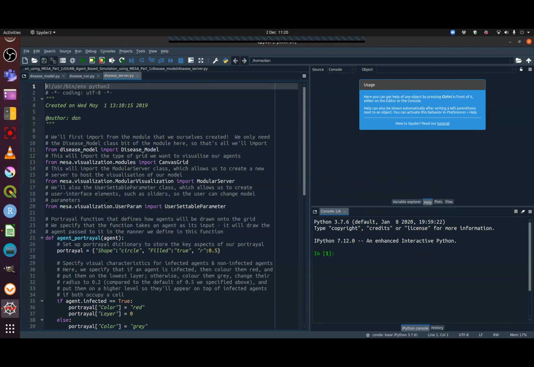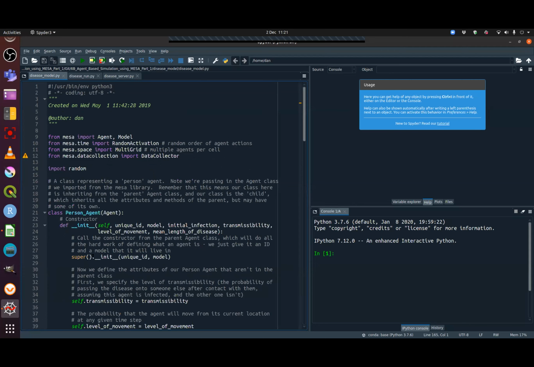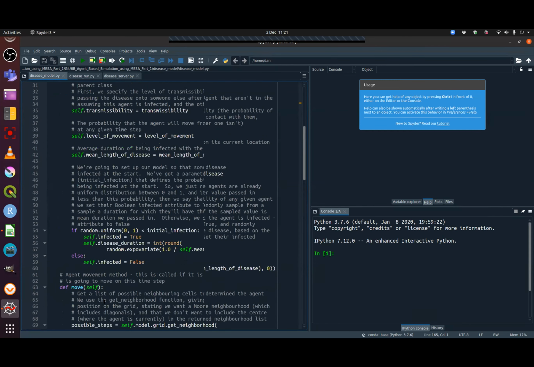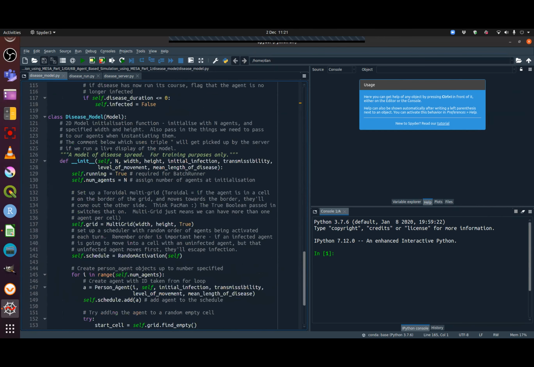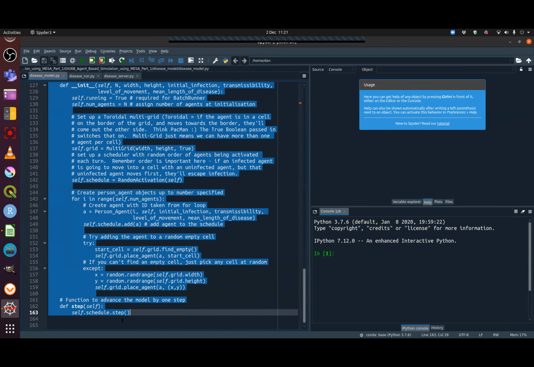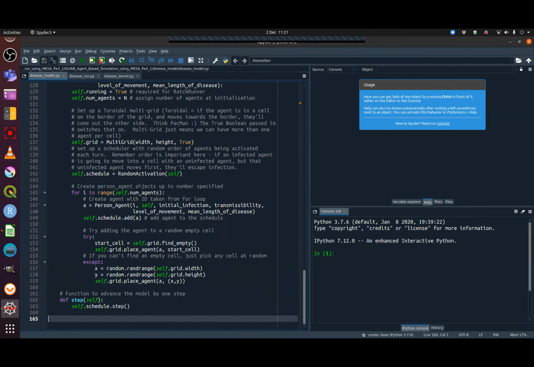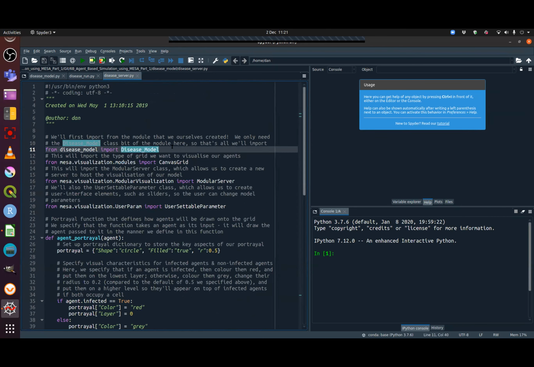So here are the four things we're going to import. The first thing we're going to import is the thing we've just written, disease model.py. From disease model, we're going to import the disease model class, the one we just wrote. We don't need to import the agents because the disease server just needs the model. The disease model class will sort out everything else. We just need to import this bit because that's the bit we need to start up a new model and get it to interact with the server. This is probably the first instance where you've written something and then imported it. So you've written your own module and you import it somewhere else.